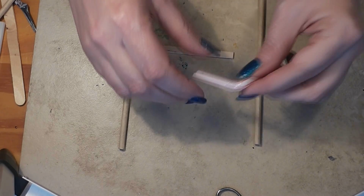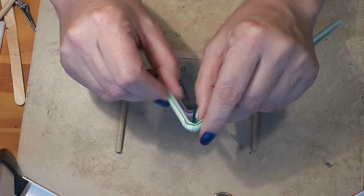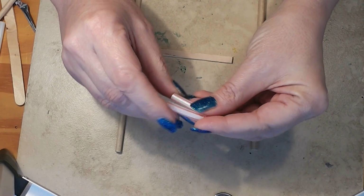We need this cross piece. And we need this bendy part. This is actually the bendy portion of a bendy straw. Okay? That's all that is. I will measure this and put that in the blog post also.